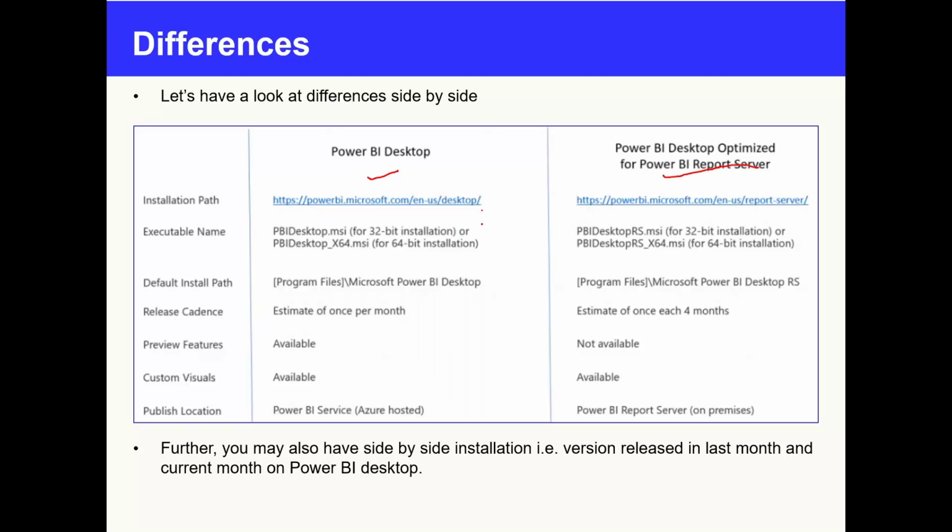The location is different. The cloud version is usually released once a month, while the report server version was usually published once every 4 months, and nowadays they are publishing twice a year, maybe in May and October. There are some minor differences apart from this.